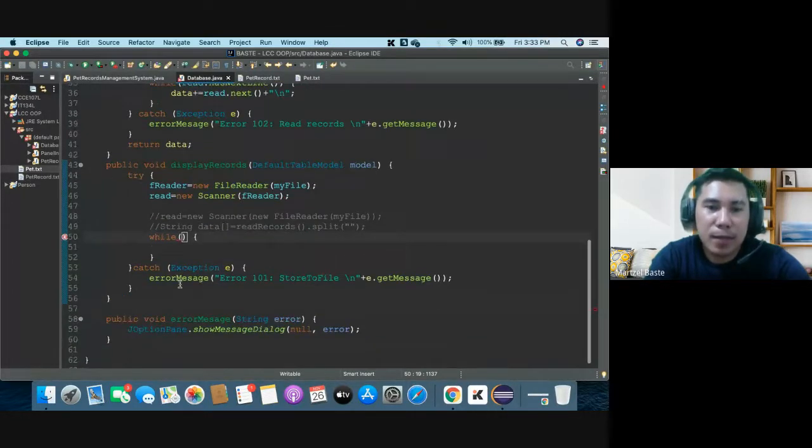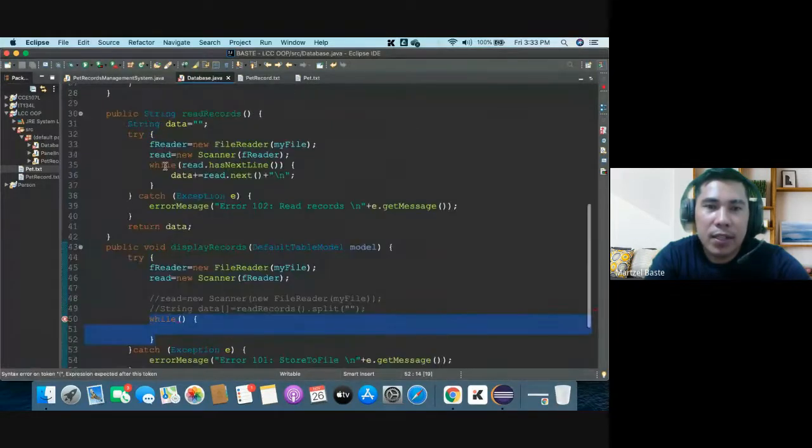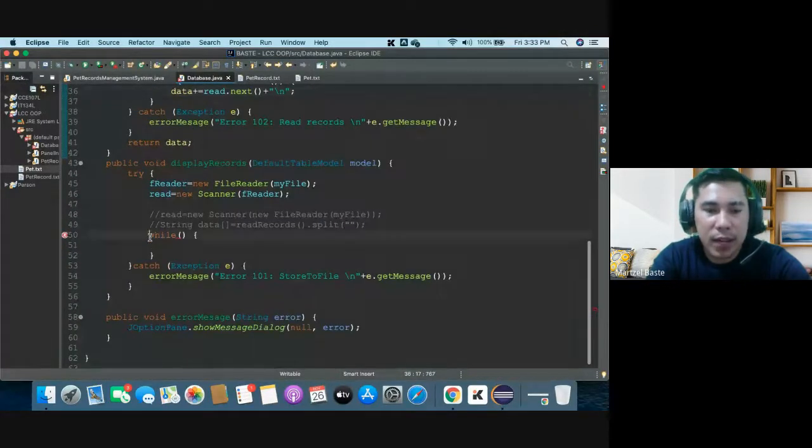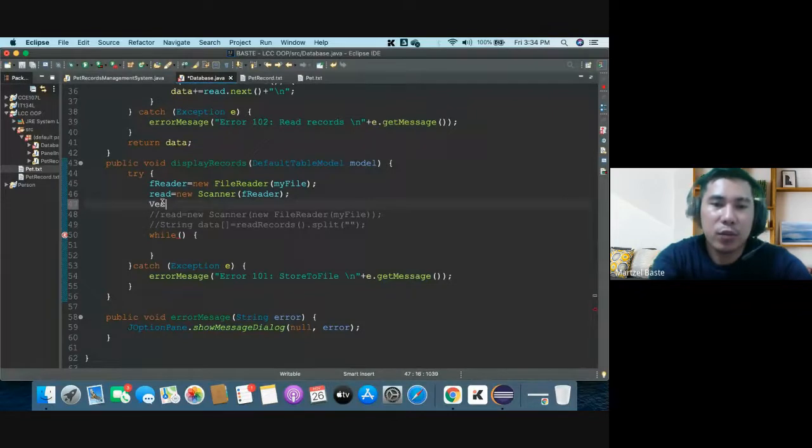And then right after is, okay, unya na lang na. We'll need a vector here. So we'll have vector, let's say sa row. Okay.